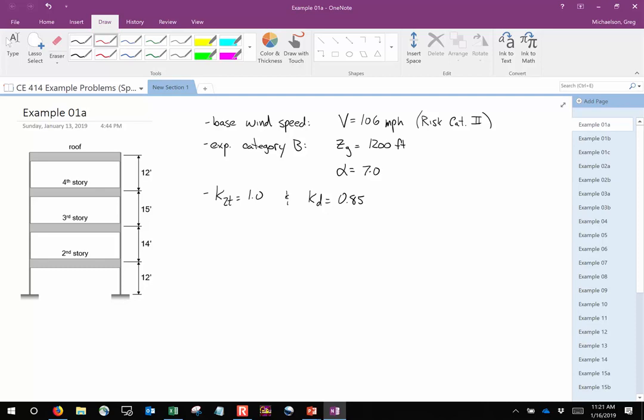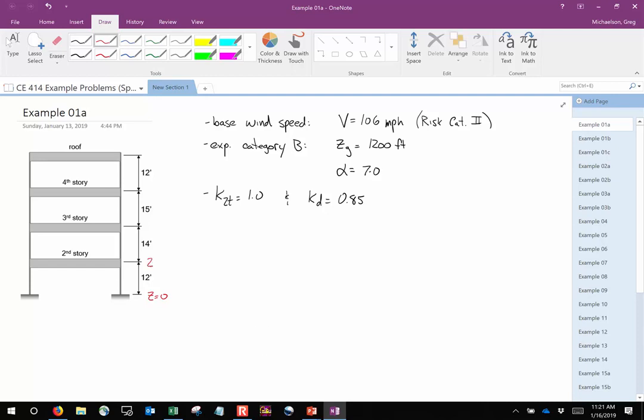Okay, so here's the building. What we're going to need are Z values, and Z is measured from the ground. So I propose at the very bottom right here, Z is 0. That's Z for the ground floor or for the first story. That can usually get a little confusing. Is the ground floor the first story, or is it ground, then first, then second? Which is why I usually just label it. So this is Z equals 0.